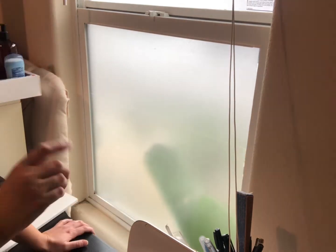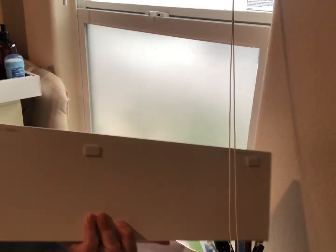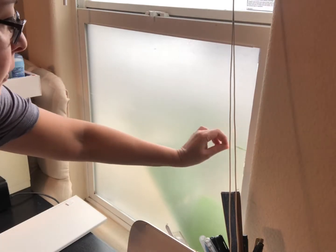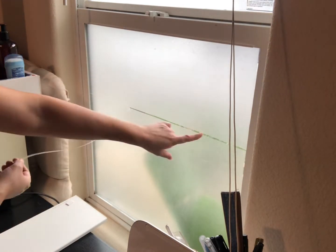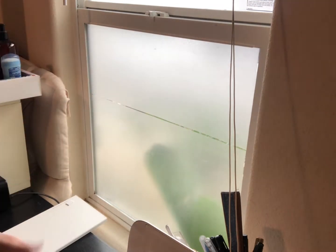Then I saw that there was an overlap of the 2 pieces of the contact paper, so I used a straight edge so that I could cut with an X-Acto knife, and it left a little gap there, which I think looks kind of intentional. It wasn't intentional, but it turned out to be okay.